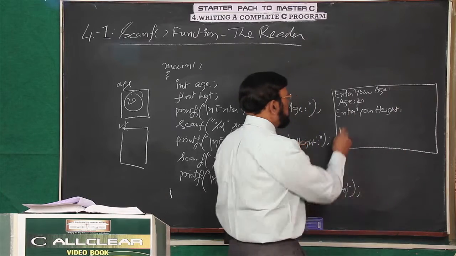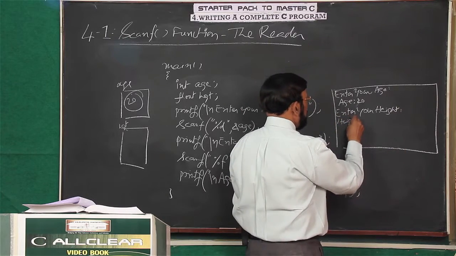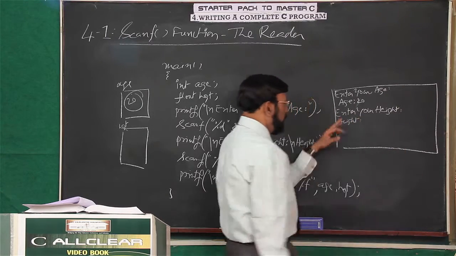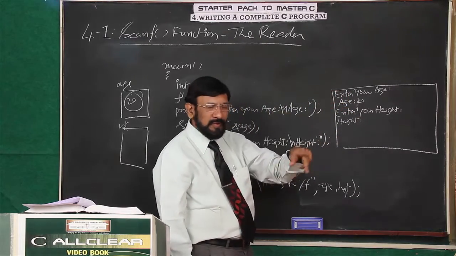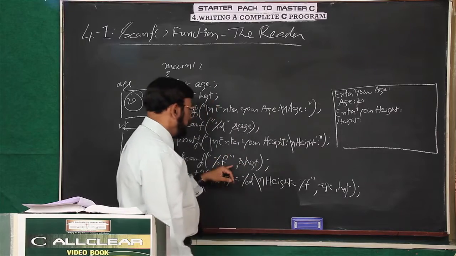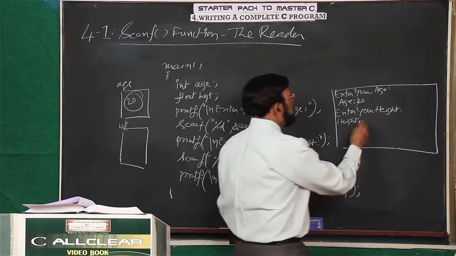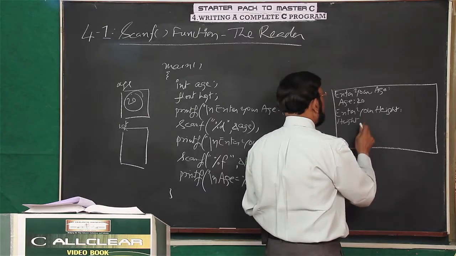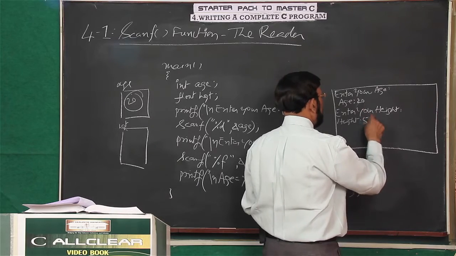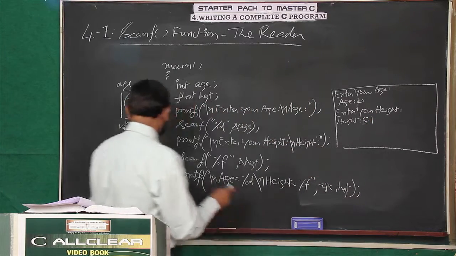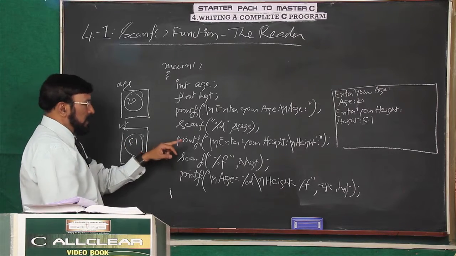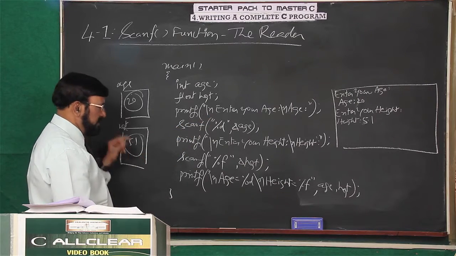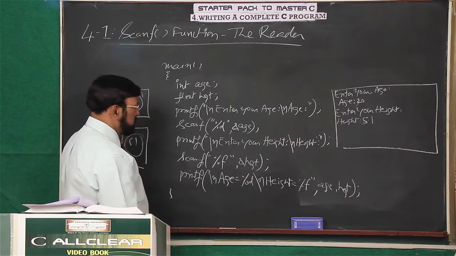This is the use of prompt statement. Just to understand why I am giving the second example: how is the prompt statement guiding you to operate the program? It tells you, then the cursor blinks here. Then you enter your height, 5.1. The scanf statement dropped that 5.1 here. Now the variables are filled.